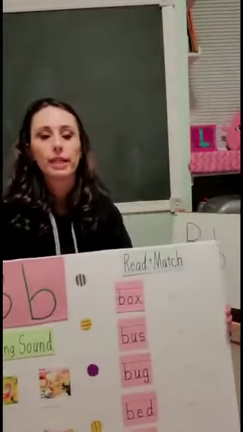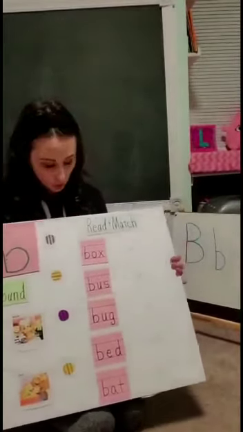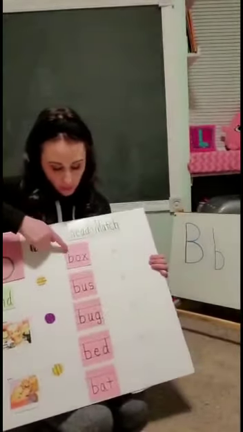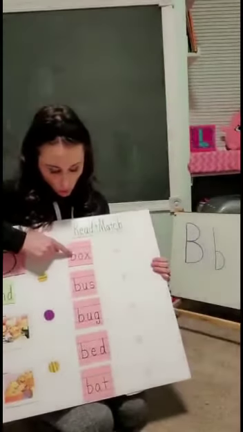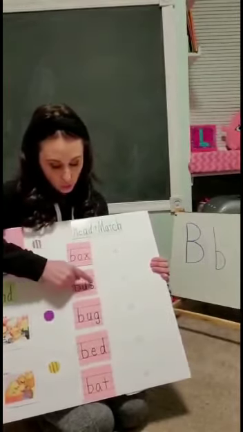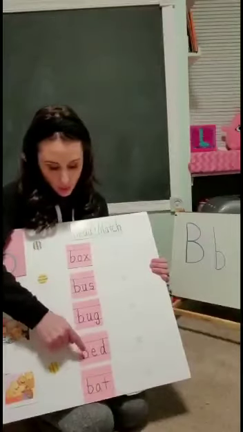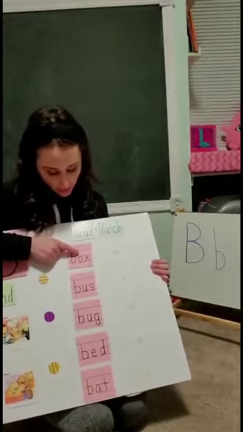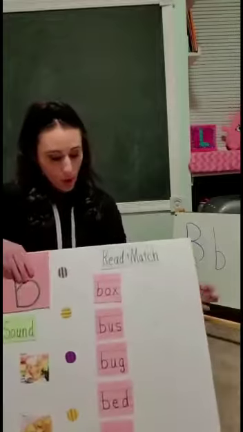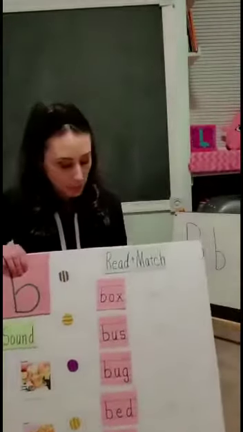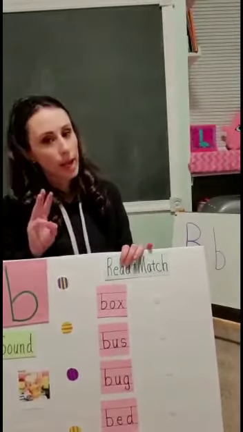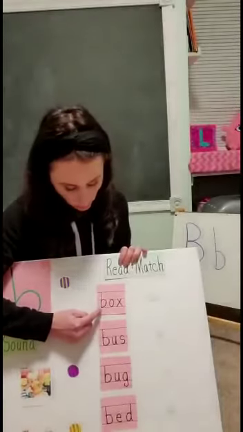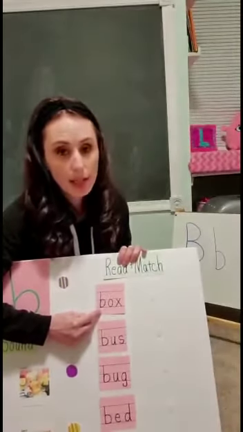So now it's time to read and match. So all my friends getting ready for kindergarten, we got to get ready to read three-letter words and blend them together. So all of these words have three letters again. One, two, three, one, two, three, one, two, three. They're called consonant, vowel, consonant words. So you're going to help me read it, and then we're going to match the picture together. So we do it three times, and the third time we say it fast. So we have to make each sound as we point to it. Ready? Help me out, guys, at home.